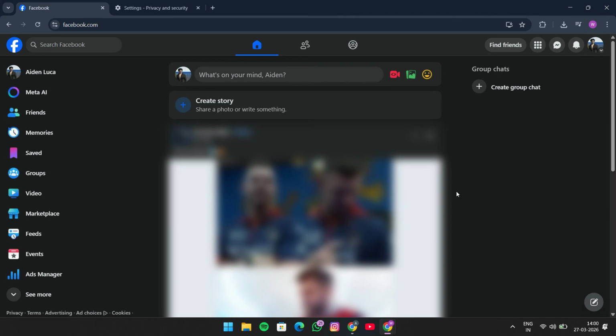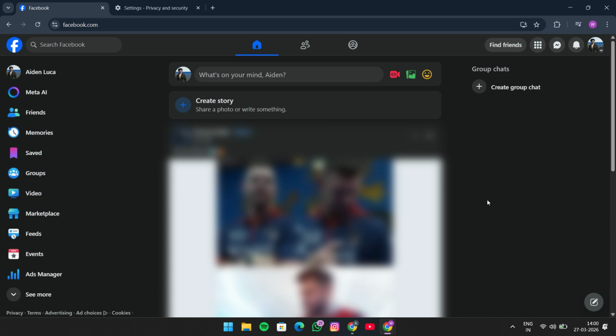If the error still appears after that, you can try clearing your browser cache and cookies or switching to a different browser altogether. Sometimes the quickest fix is simply using a fresh browser session. You can also restart your device and try again, especially if the login issue started suddenly.